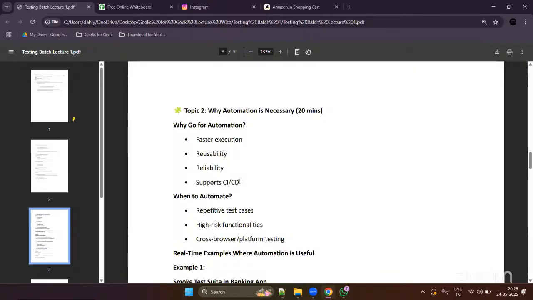Once you push module 11, automatically the regression tests for module 1 to module 10, which you have automated, get auto triggered. The module 11 code also gets triggered. So module 1 to module 11, every regression suite will execute once you push the code. This is known as CI/CD.